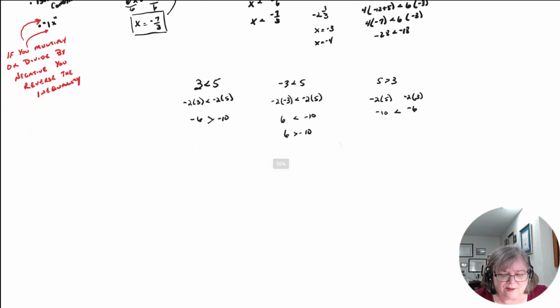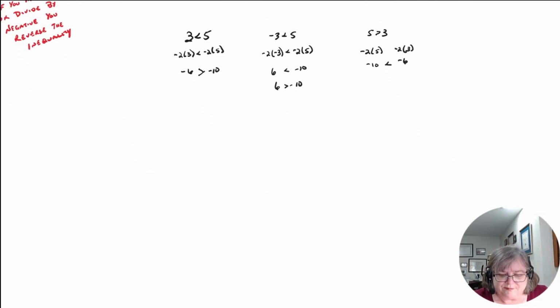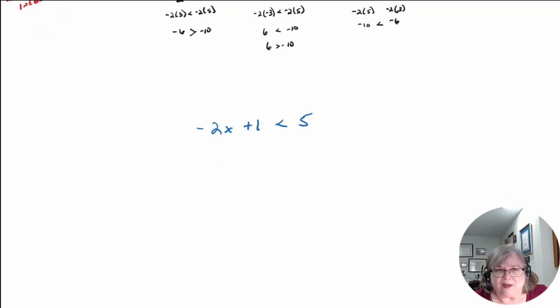All right, so let's try another problem. And let's try negative 2x plus 1 is less than 5. So here we go. Simplify the left. I can add 1 to negative 2x. Simplify the right. There's nothing to do. Isolate your variables on a side. Well, all my x's are on the left, so let's leave them there. That means I don't want the plus 1, so I do the opposite to negate it. And I must do the same thing on the other side to keep the scales even.